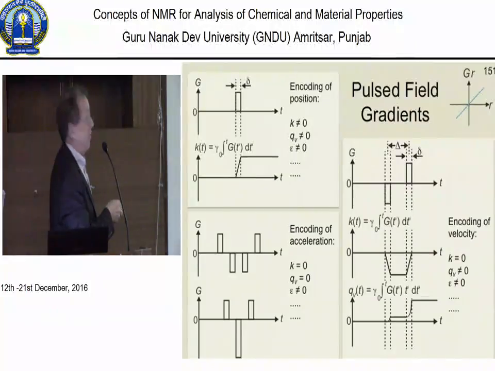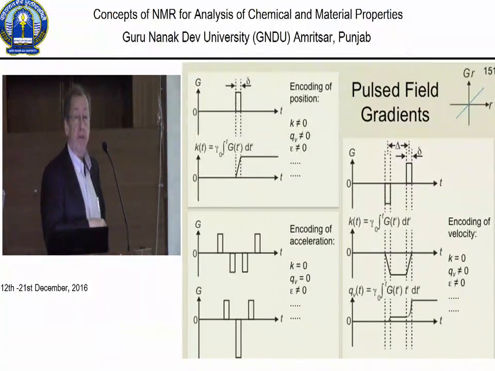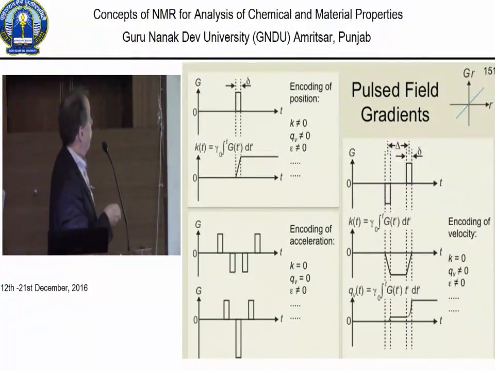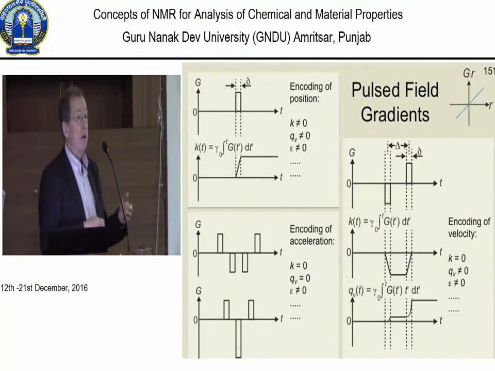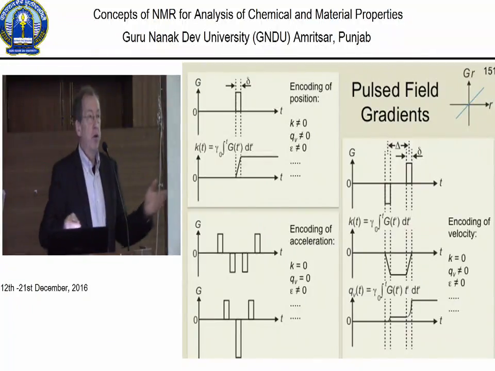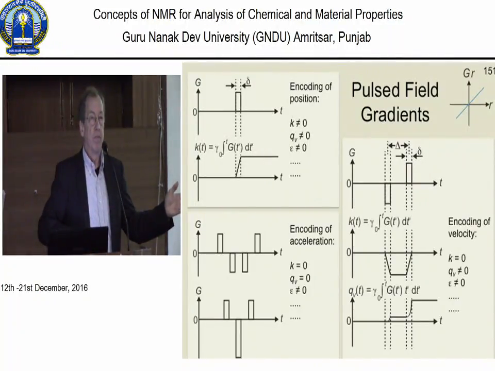And so that's what generates a gradient field. And so you turn that on for a short time, and when you do that, we know that our wave number k is just the integral. There's time to the power of 0 actually in here, so that's 1. So we have to form that integral, and the integral means that as soon as we turn the gradient pulse on, then that number goes high, and it stays high afterwards. So we have encoded, we have turned on the Fourier conjugate variable to position.